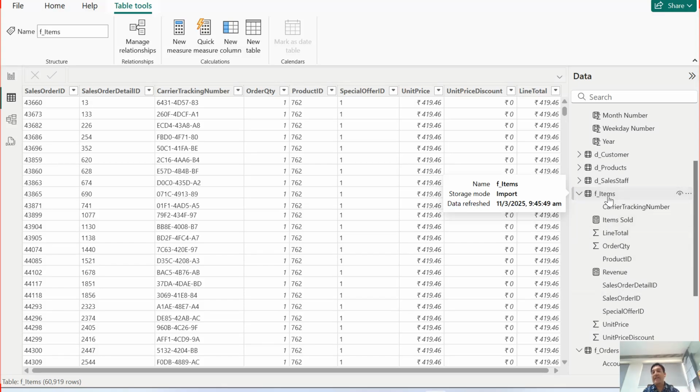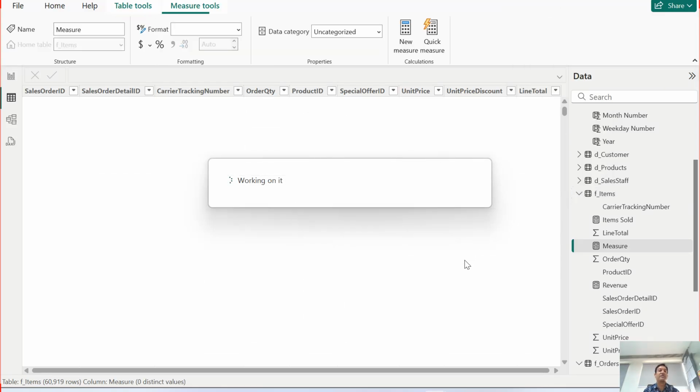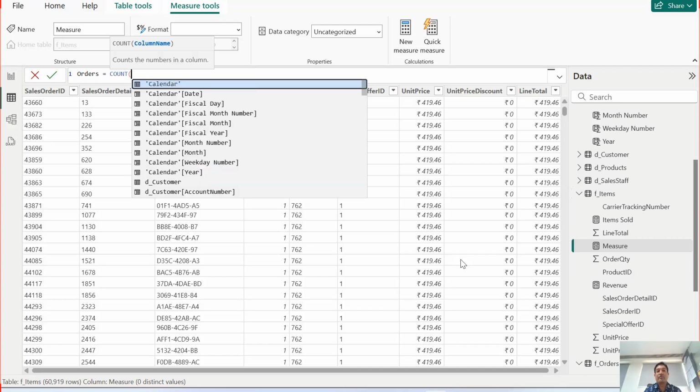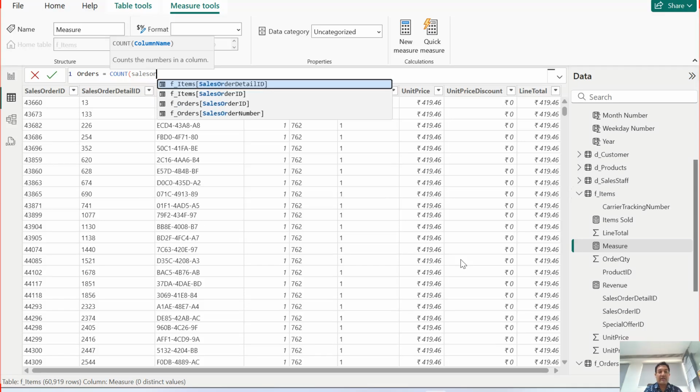I am right clicking on F items and I'll create a new measure. Now try to understand what is happening. Total number of orders that has been placed, so I'm giving this name orders. How am I going to calculate it? I want to count, so I'm using a DAX function called count, and I am going to count the sales orders which are placed.